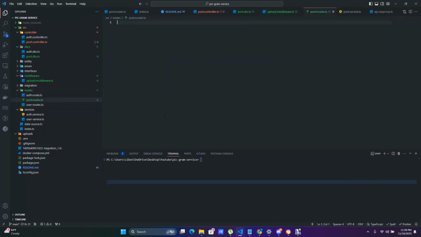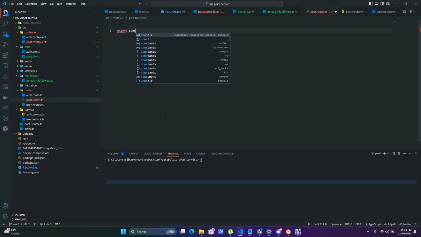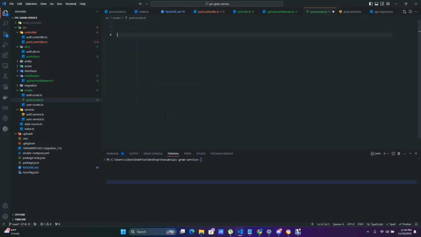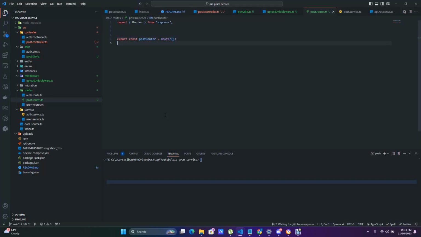So once we have that, the one thing that we'd want to create over here is our export. We want to export our const post router, right, which is equal to our Router, which I assume is coming from Express.